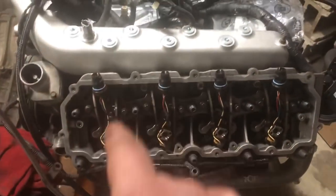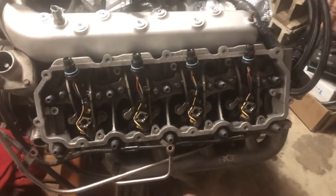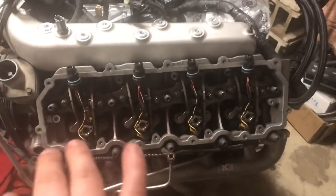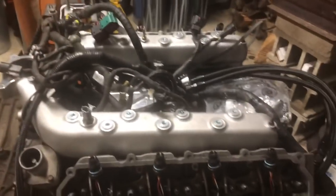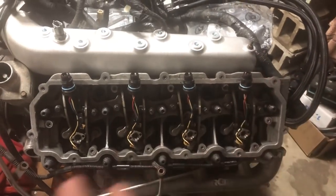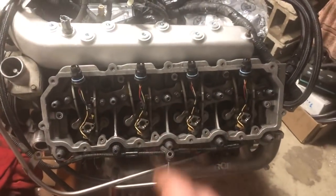All right, so now that we got all of our injectors in, the next thing that's very, very important, obviously, is we need to torque these to the proper torque. The factory spec is 24 foot-pounds, but we are going to be torquing these to 27. It's recommended that if you are above stock level power, you torque these a little bit more. If you get any set of injectors from Warren Diesel, you are going to be torquing those to 31 foot-pounds. So we're going to be doing 27. If we were to get a different set of injectors, we'd probably go to 31. But for now, we're just going to stick with 27 foot-pounds.